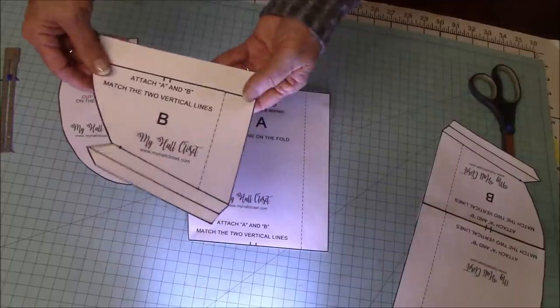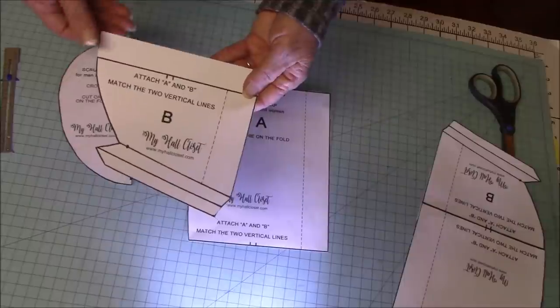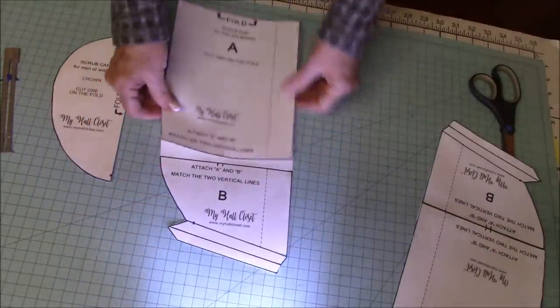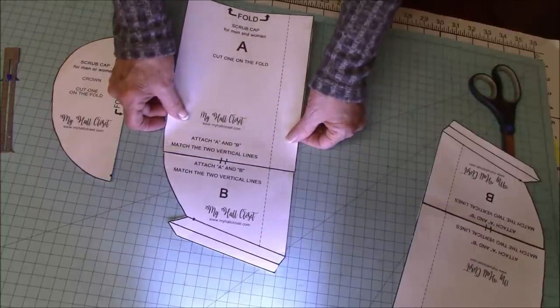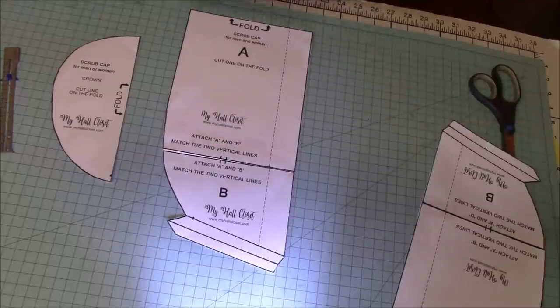Then on the B sheet, you're not going to cut this dark line. You're just going to cut a little bit above that, just cut the edges like this. And then that is going to match together like that. Hopefully I've got my lines done a little bit better than I did the first time. And then tape that together, and that's going to be your main piece.